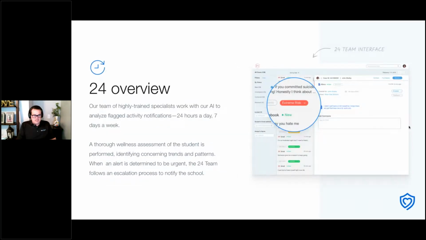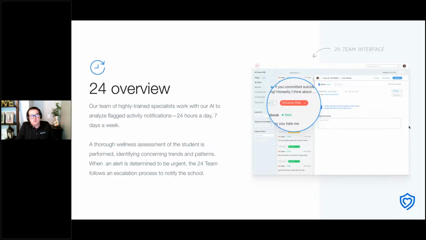Next, we have a team of 24 analysts. So this is our 24 solution, because we know, as I just told you, principals can get alerts, counselors can get alerts, social workers, the people that are there to look after the safety and well-being of their kids. But at the same time, there are times during the school day when those folks can't check their email, right? There are lots of times that I can tell you as a former principal, you just can't get to your email right now. And it may be an hour or two before you do, and you don't want an emergency alert sitting there. Also, you have a right to sleep at night. You have a right to do things on the weekend, right?